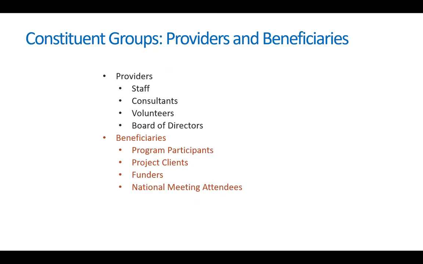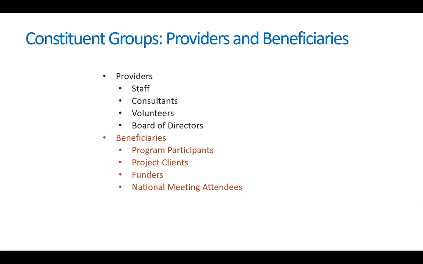I find that for many organizations, the neglected side of the providers and beneficiaries constituent group identification is on the providers side. They generally don't think about their own staff or the consultants that they work with or through, or their volunteers, as necessarily being constituents in the same way that the beneficiaries are. But it's important to acknowledge that they are very much a constituent group, and they need to be supported in the same way that other constituent groups need to be supported. And oftentimes the quality of the journey that you provide to your staff impacts in a very real way the quality of the journey that you're able to provide to beneficiaries.